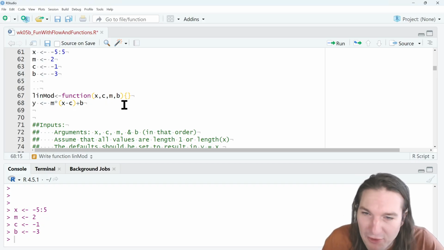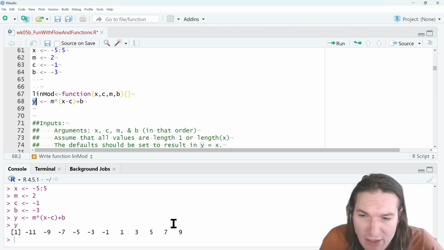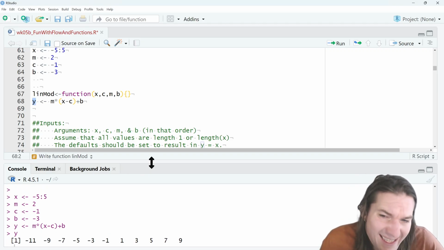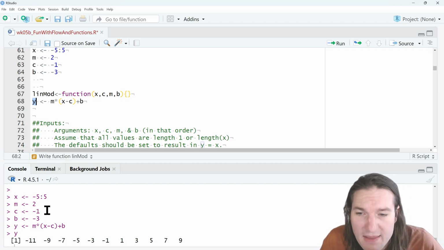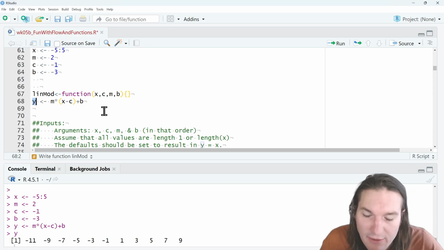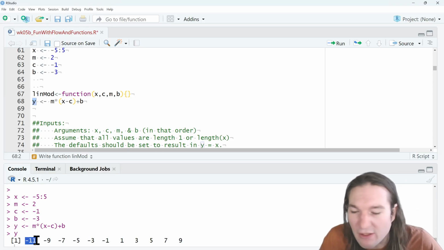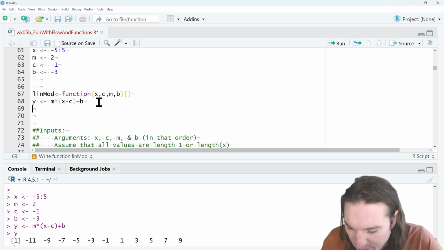Let's test to make sure this math works. Again, probably feeling pretty confident it does. We could run through the math and just make sure it's working as is appropriate. It is. I could do m, so 2 times -5 minus -1, so that should be -4. And then -4 times 2, so -8, plus -3, so -11. My calculations are correct. I don't know why I made that math so hard for you. Sorry about that. But in the end, that's true. You just go through and you check to make sure it's working. Here again, very simple math, so not too bad.